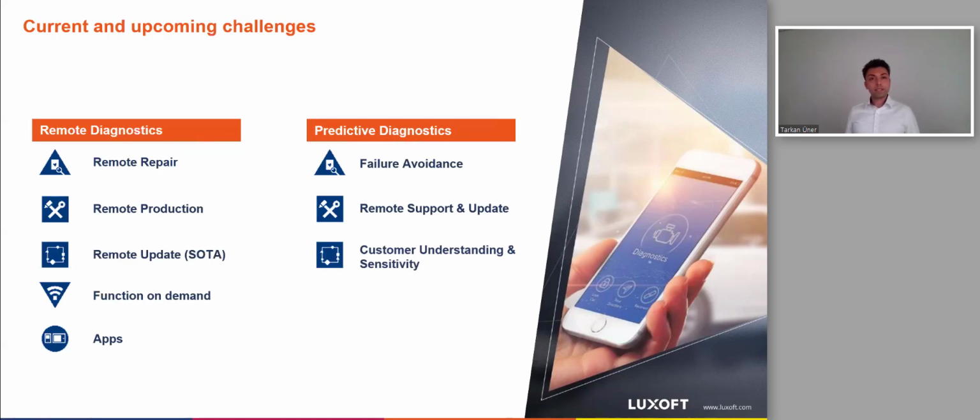So let's move on to customer understanding and sensitivity. We all know Siri or Alexa, artificial intelligence is all around us. To keep up with the fast-moving time and make the car more interesting, customers should realize that we pay attention to their needs. I would like to explain this, well, let's say in an example. Imagine that you are driving your car and suddenly you hear a voice talking to you. Yes, it is your car. It detected an issue regarding the engine functions. But since this is predictive, you don't have to go to the next workshop as soon as possible. It is giving you time to schedule a meeting. So I think now we are approaching smart cars that adapt to the driver. Isn't it like future music?